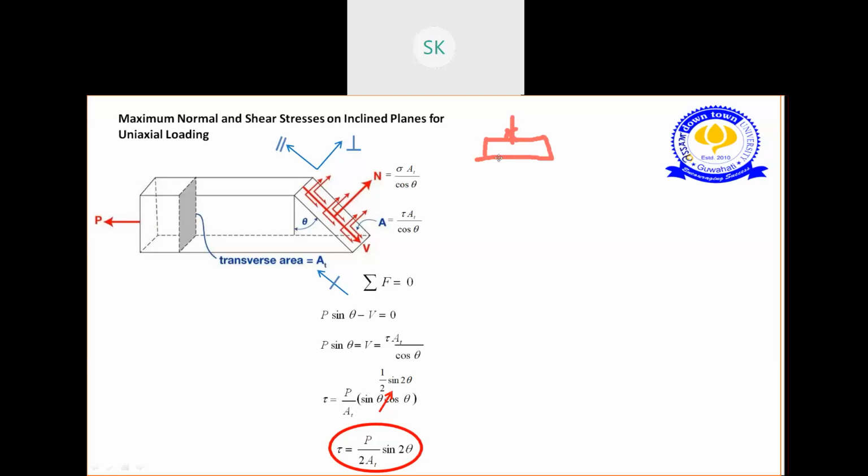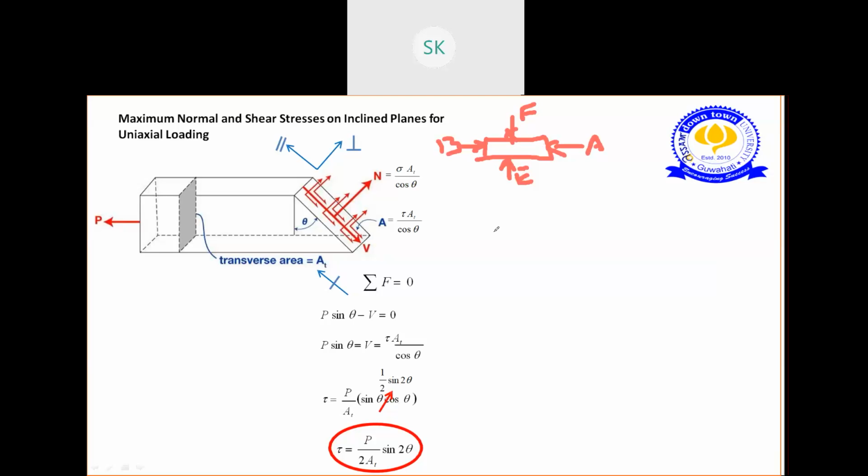Suppose this is a bar. This is your vertical force, the force coming from the upward direction. This is the force you are getting from the downward direction, and this is the force you are getting from the horizontal direction. Again, this is the force from the horizontal direction. Suppose this is force F, this is force E, this is force A, and this is force B. If I say equilibrium of the forces, what will you write? Equate these forces. What will be your equation?